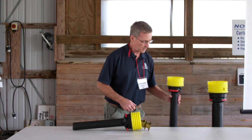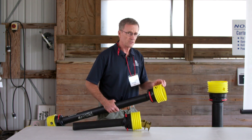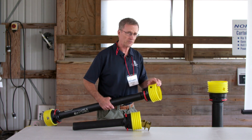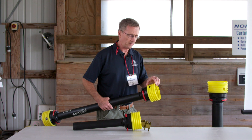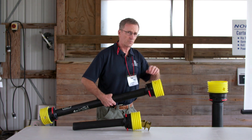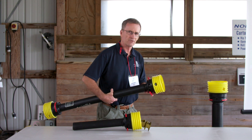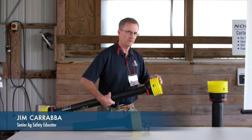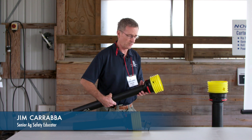The nice thing about these is that the individual components are replaceable. If the yellow bell housing breaks down, you can buy just the bell housing without having to buy the entire shield. If any of the locking levers break, you can buy just the locking levers to replace them. It also comes with an extra-wide bellows for a constant velocity joint or something of that nature.